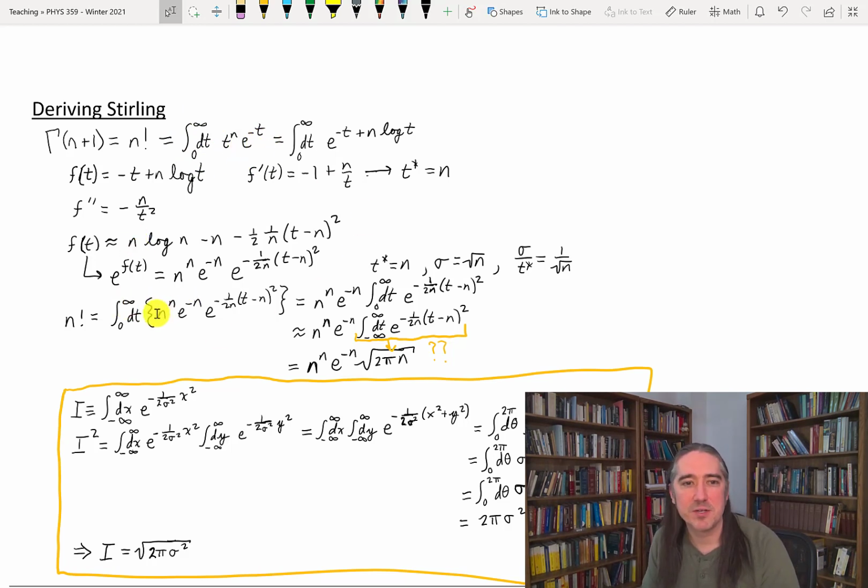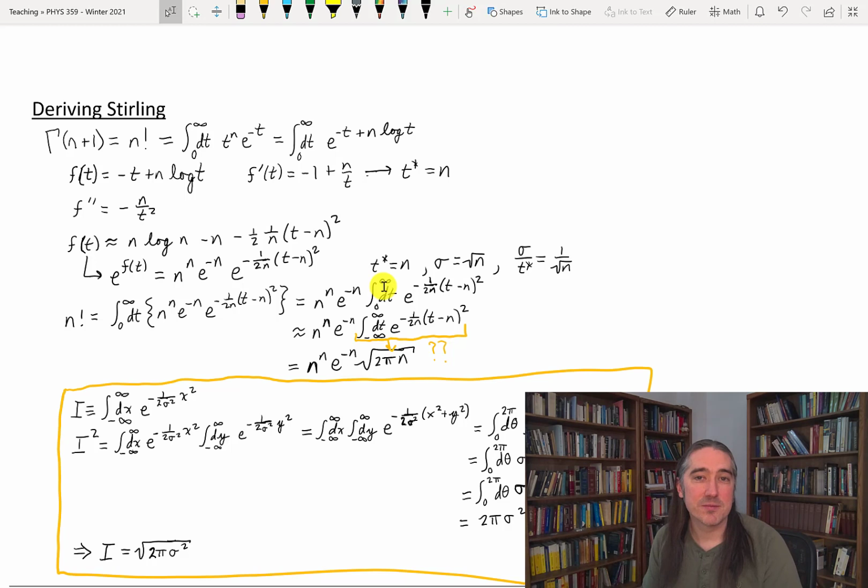So just remember, when I'm writing an integral, this is like an operator acting on the function next to it. In particular, if it's a big function, I'll put it in braces so that you know this integral is acting on this stuff. Okay, so here we've just rewritten this thing with our Taylor expanded form. Again, these two bits don't depend on t, so we can pull them out. So we've just got the integral from 0 to infinity of e to the minus 1 over 2n (t minus n) squared. Again, this is a Gaussian. And I'm going to now say, hey, if it was the integral from 0 to infinity, I don't know how to do that for a Gaussian.